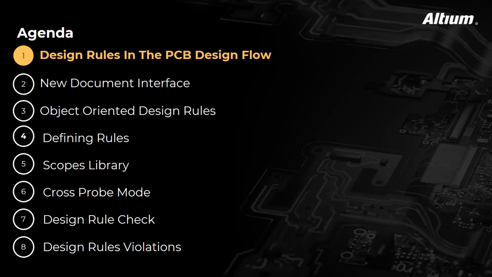This is a new functionality which was available in Altium Designer 21 and 22, and how we can check the design rules inside the new document editor of design rules, instead of running the DRC, where you are able to perform the design rule check inside the new design rule editor. And also we'll be discussing designing rules and violations in today's topic.